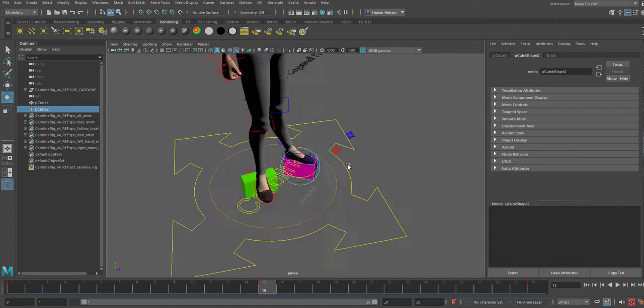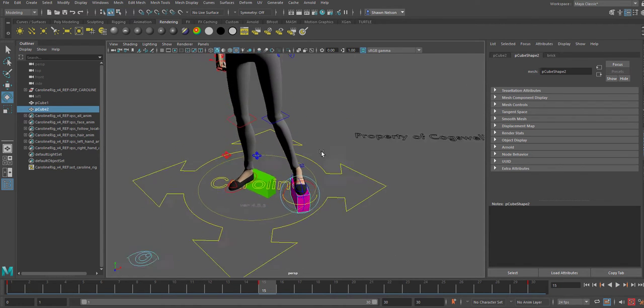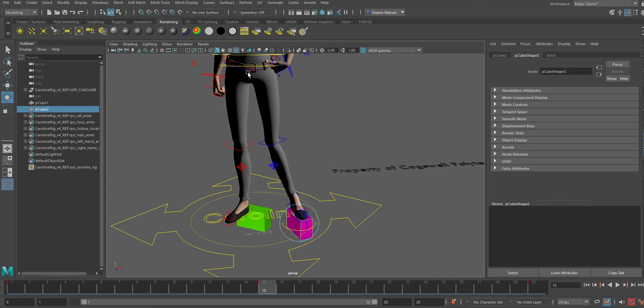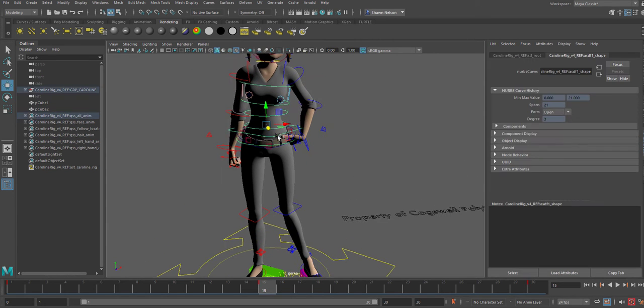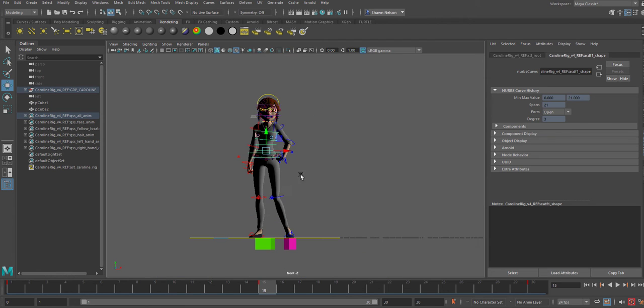So at frame 15, we need her to shift her weight onto this leg. So I'm going to do that. I'm going to go to a front view so I can see what's happening. I'm going to raise her up a little bit.